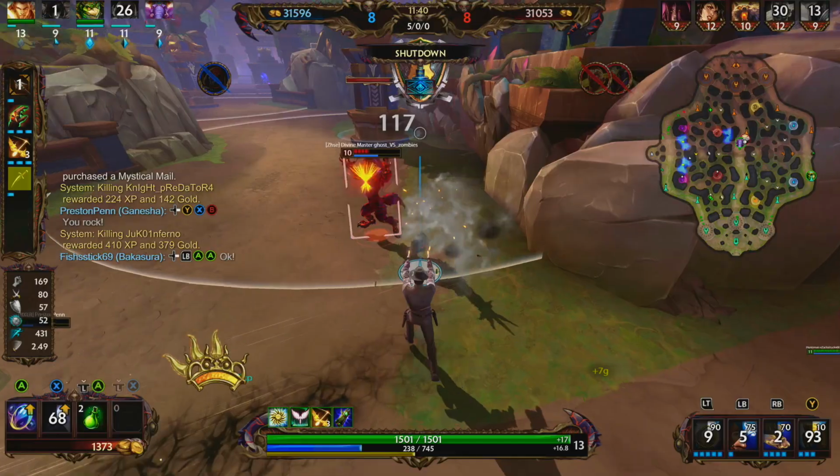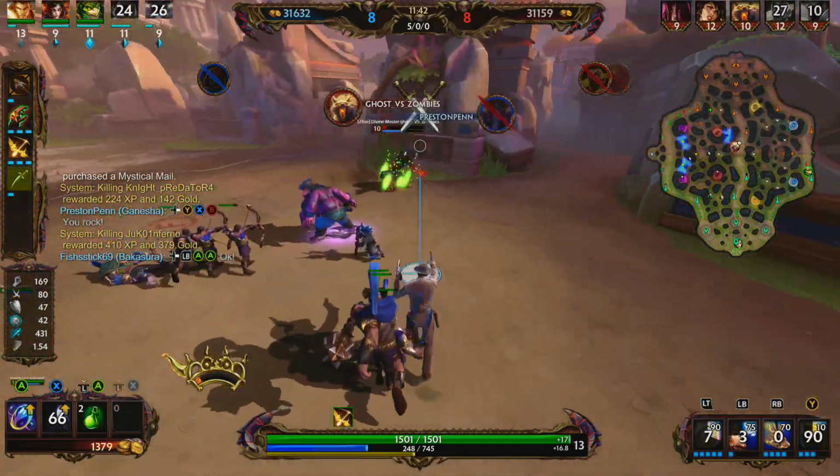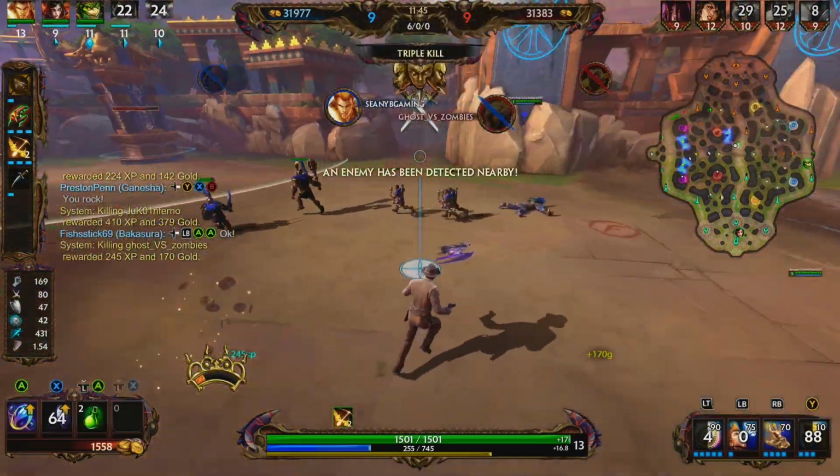We get some damage onto Fenrir. Oh, he dashes in. This should be another pick. That is a triple for us.